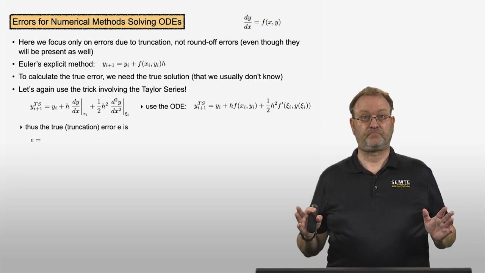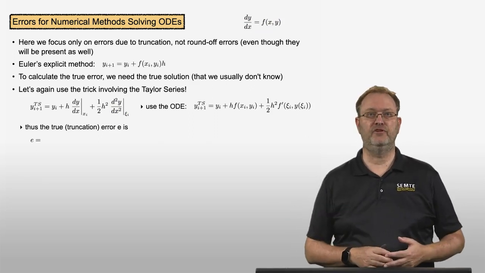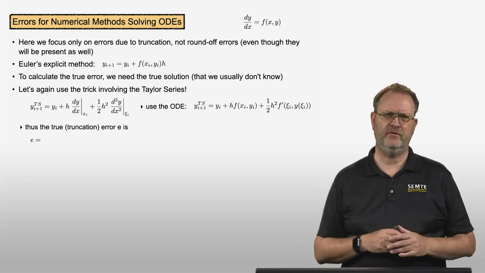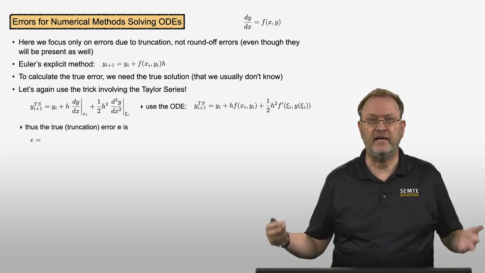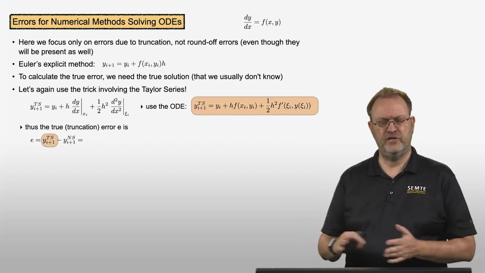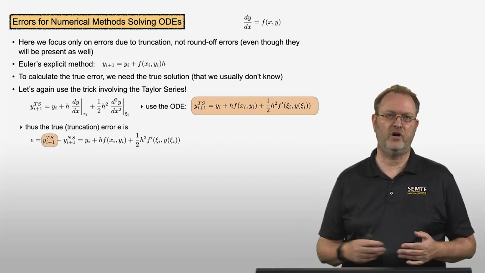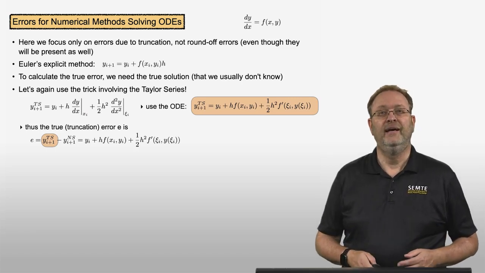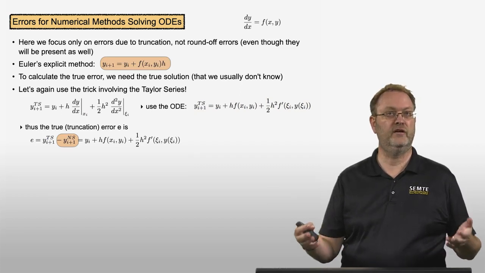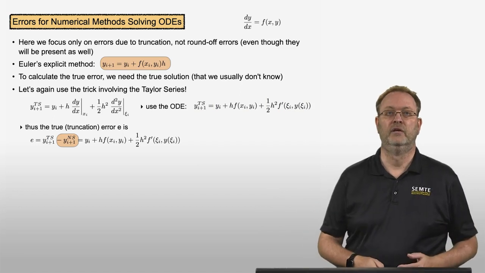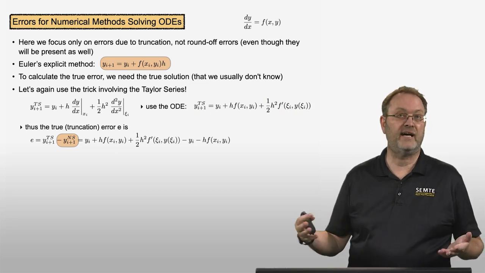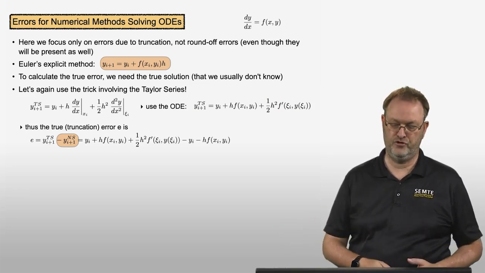Okay, now if we do express the true solution like this, then we can calculate the true error. It's only based on the truncation error as a reminder. So the true error E would be equal to the true solution minus my numerical solution. The true solution I've just expressed using the Taylor series, so I'm just going to copy-paste this term into the equation. And I'm going to subtract from it my numerical solution that I will determine using Euler's explicit method as an example. So I'm going to subtract the numerical solution, which was y_i plus f of x_i, y_i times h, from the true solution.